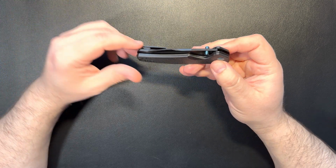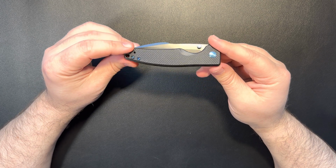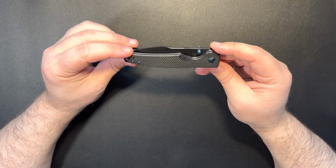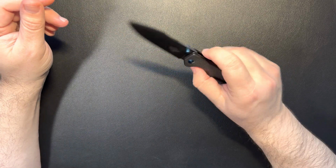So you could almost consider this just a budget knife. But I think you're getting a decent bang for your buck for the budget. I'd be happy with it.